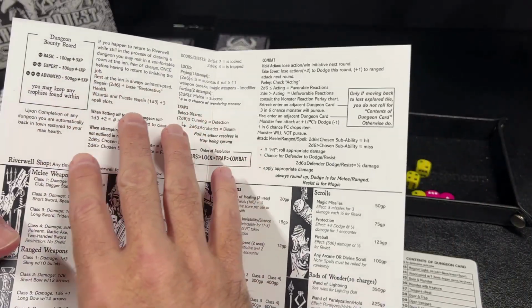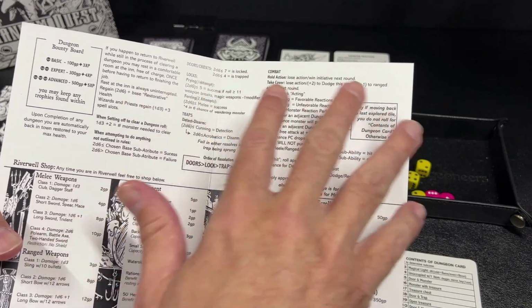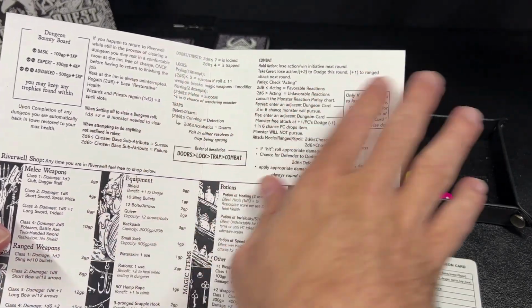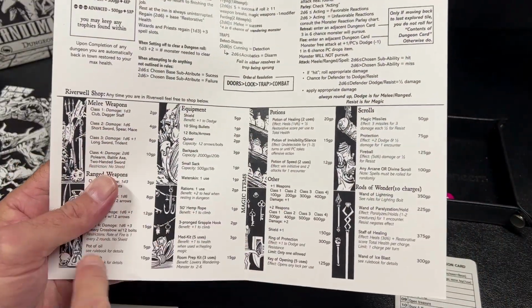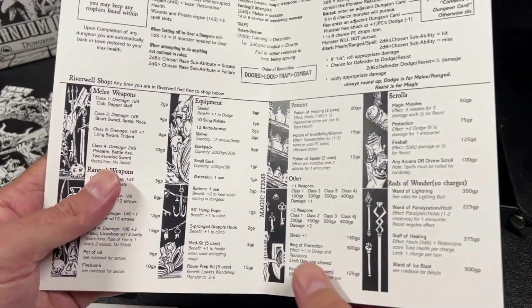This on the top will give you a pretty good basic rundown of the game, some of the major stat checks and challenges that you will have to overcome. And then when you go shopping in between dungeons, this chart here lists all of the things that you can buy and how much they cost.